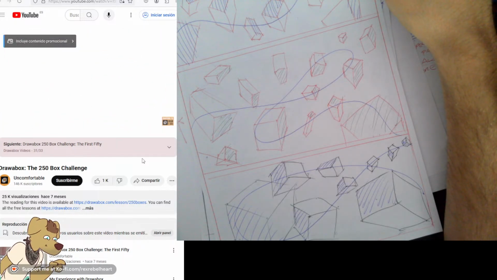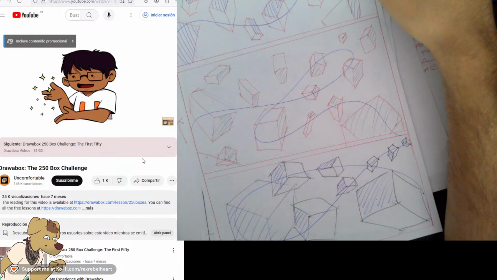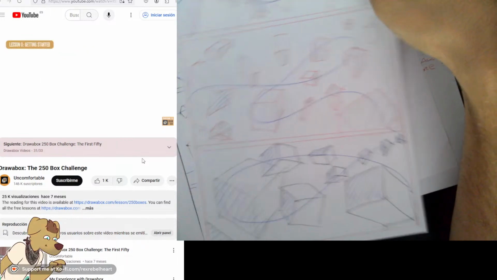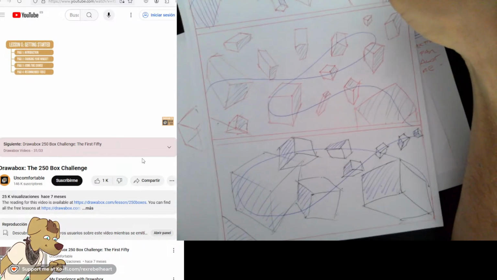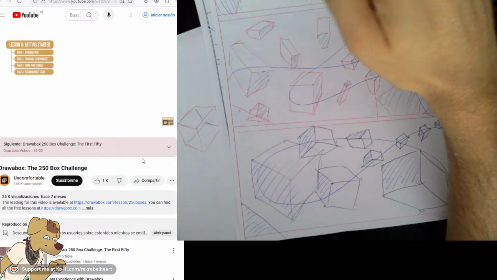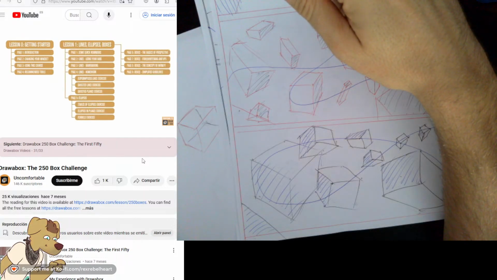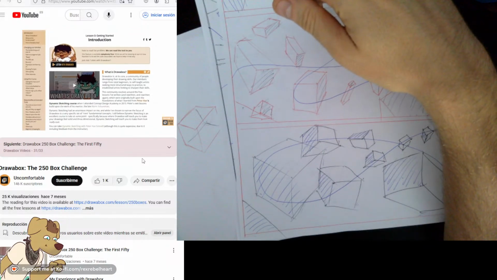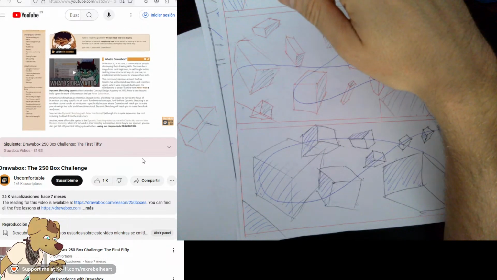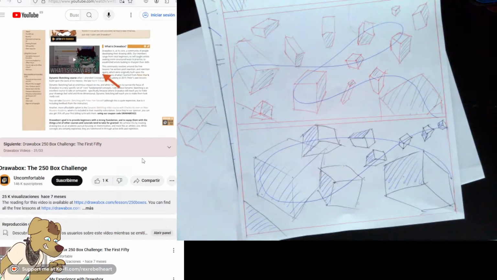Oh, here come the boxes, okay. Congratulations. If you've made it this far, that means that you've gone through all of Lesson 0, which goes over what this course is about and how it should be used, and Lesson 1, which explores the basics of mark making, ellipses, and perspective, and that you've done so on the website, page by page, going through the written material and watching the videos as they come up.